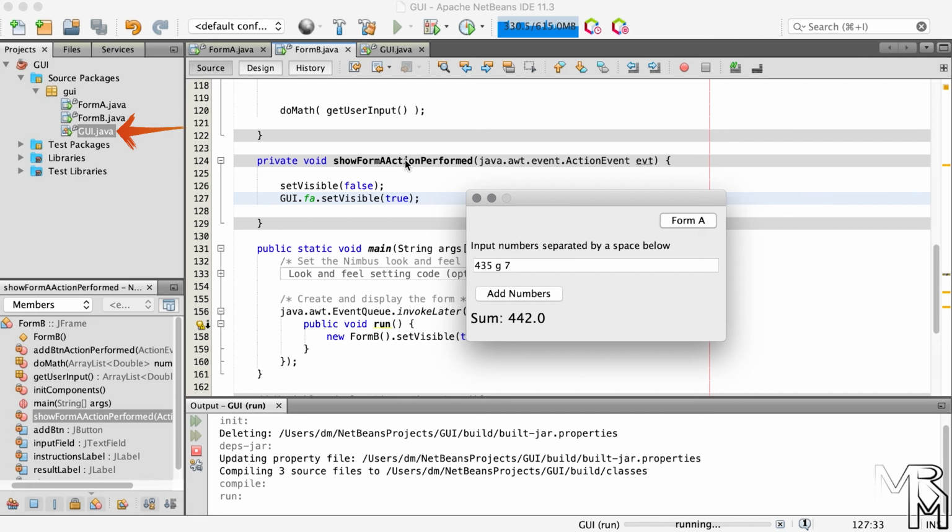Now that we added some code to the main method of the GUI class, and now that we do want that code to be executed at the very start of the program, we in fact should run our program by clicking the Run Project button, or by running the GUI class directly. If we try to run Form A or Form B directly, the navigation buttons won't work. The program will throw an exception because now it's the main method of the GUI class that instantiates the forms and stores references to those forms, and it has to be executed first for the program to work properly.